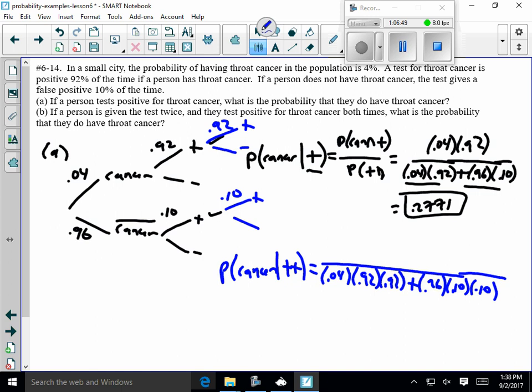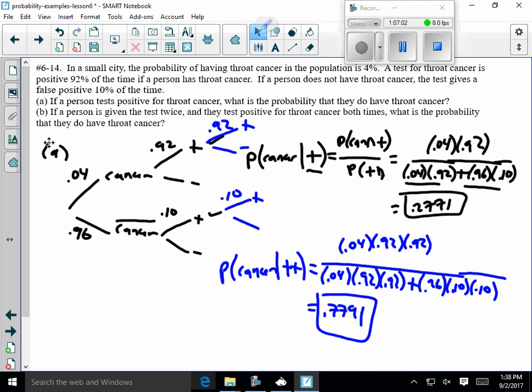And of that, the probability of being in the path that had cancer was only the left path there, the top path, 0.04 times 0.92 times 0.92. And that one turns out to be 0.7791. So if I test positive twice, my confidence has increased to 78% that I have the cancer. And that's even still not very high. We might even order a third test with this test because it has such a high false positive rate. The reason why this is so shocking is because of the high false positive rate, right? And the fact that most of the people actually don't have cancer. So if you're testing positive, it's a pretty good likelihood that you're testing positive because of the false positive.